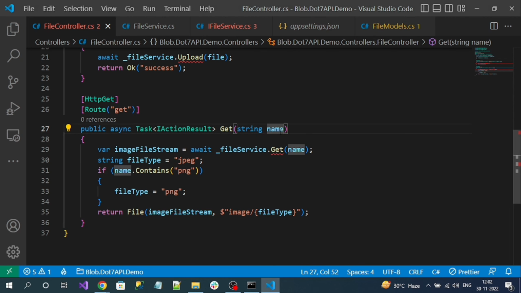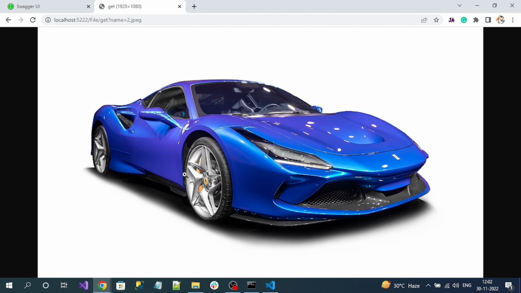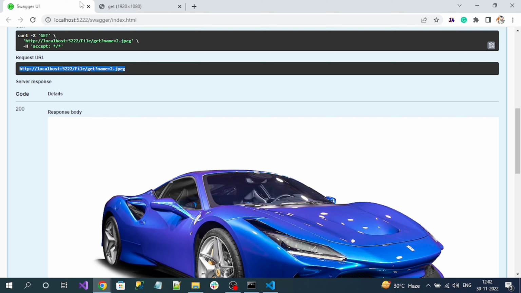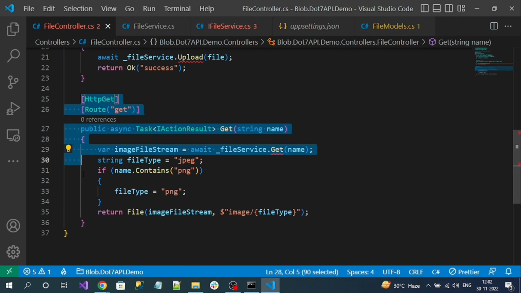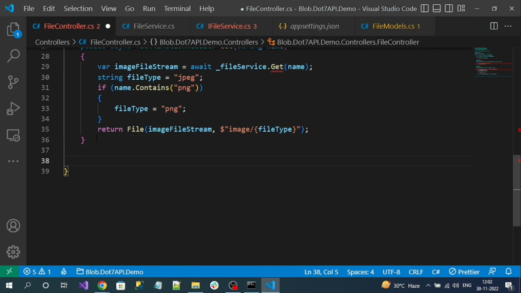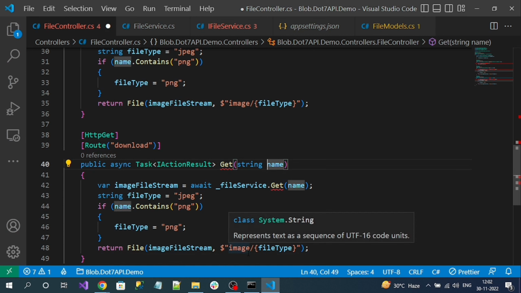And suppose you don't want to render the file, you just want to download the file. For that also we can create an endpoint, but the get logic will be the same. So I will simply duplicate this endpoint for implementing the download. I will change it to download. It also contains name and everything is fine.